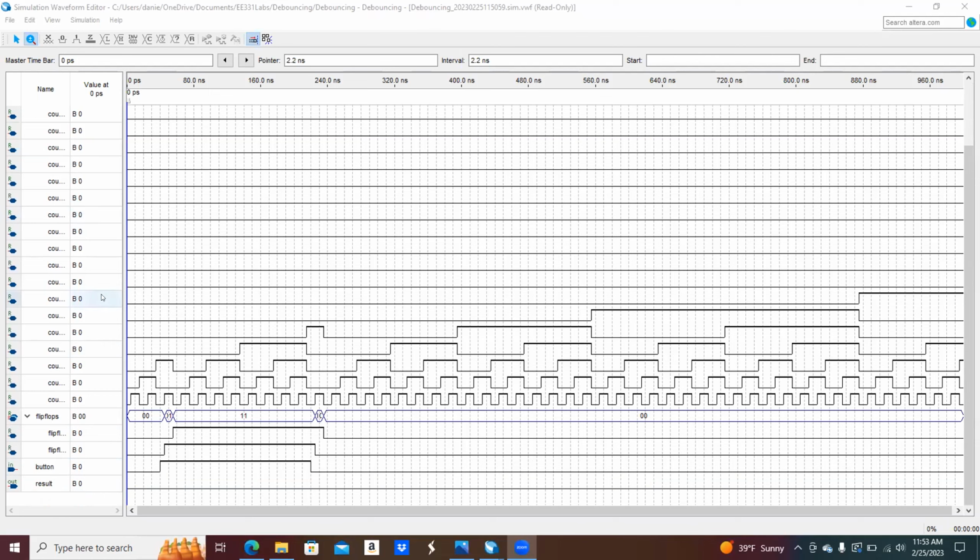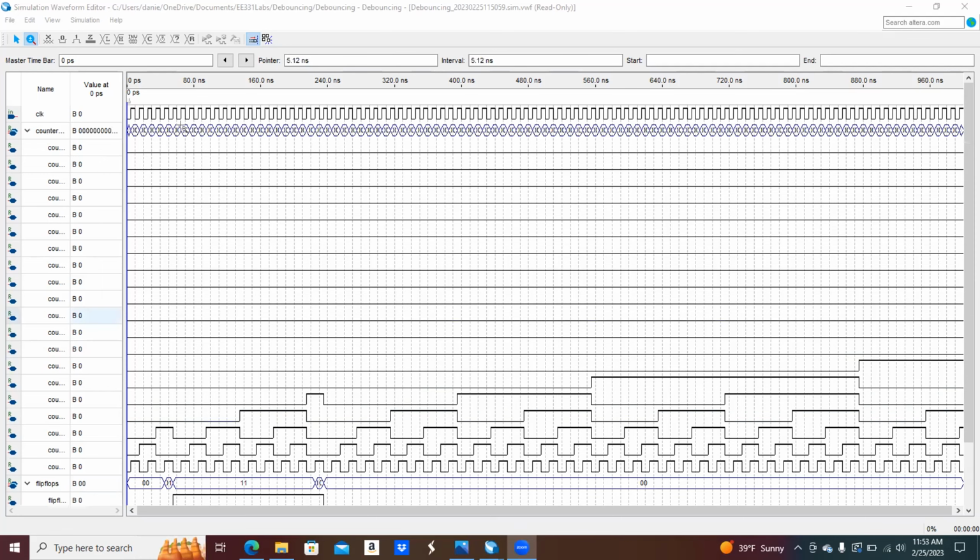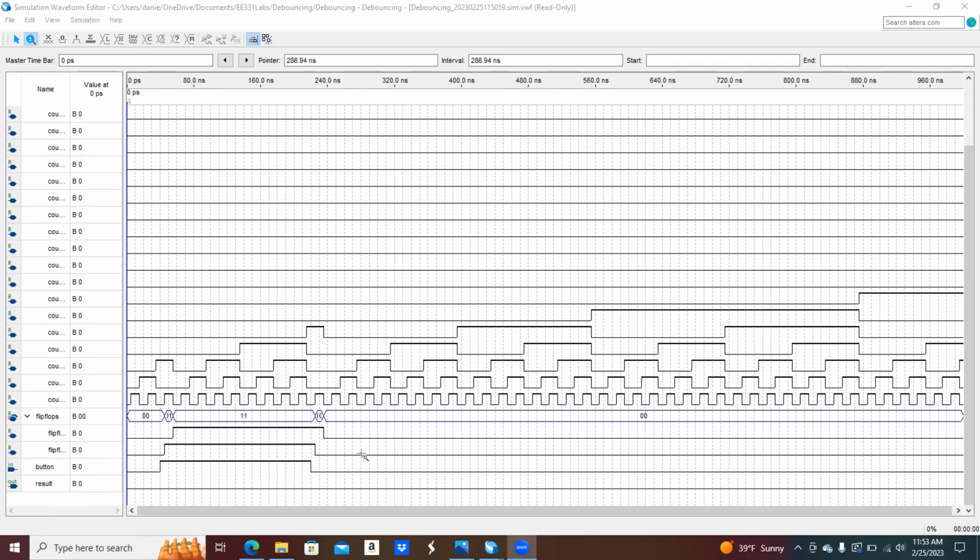So this is what I had gotten. I didn't count all the way up, but it doesn't look like flip-flops are. When you reach the terminal count, the output is the same as the input? I guess I didn't reach the terminal count, did I?